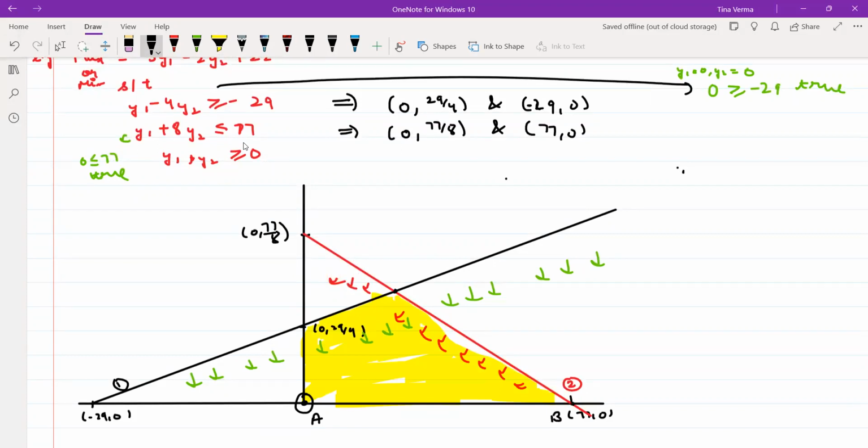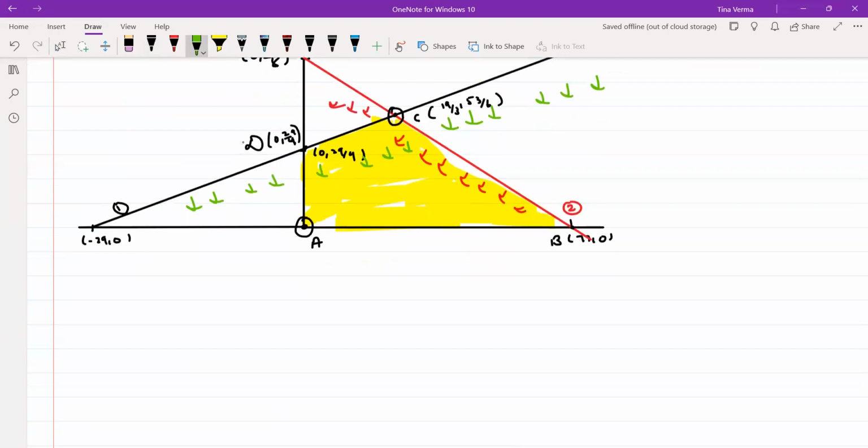So since the feasible region is closed and bounded, we have corner points A, this I can name as B, and C is nothing but the intersection of the lines, which we have already obtained, 19/3 and 53/6, and now we have got this point also as 0,29/4, right? So these are the corner points. I know the optimal value can only lie on the corner points. So my objective function is 3y1 minus 2y2 plus 22. I can substitute the values for ZA, ZB, ZC and ZD.